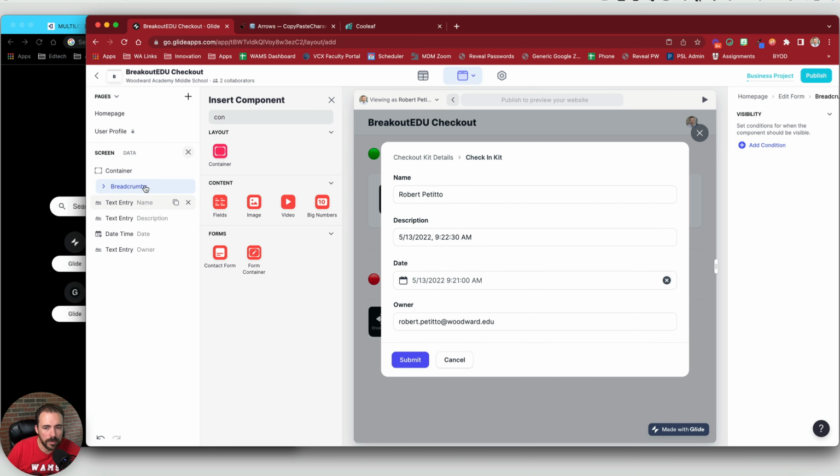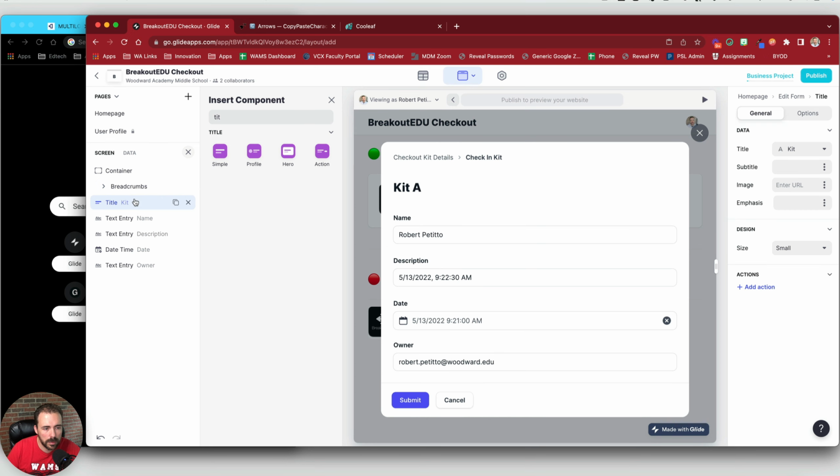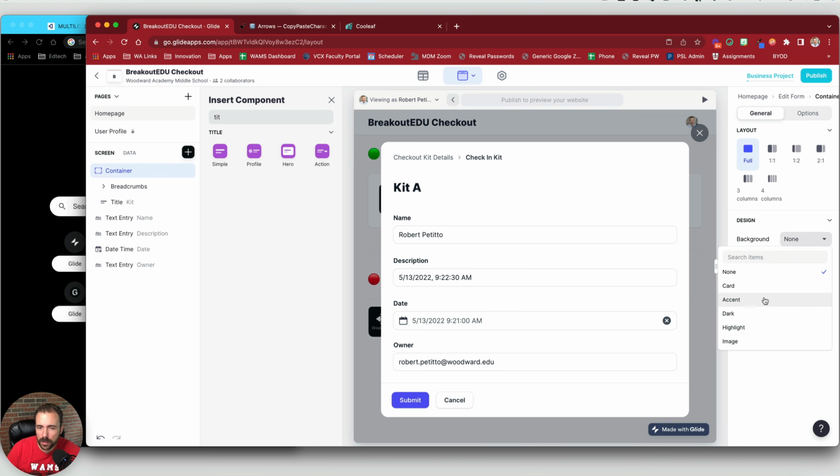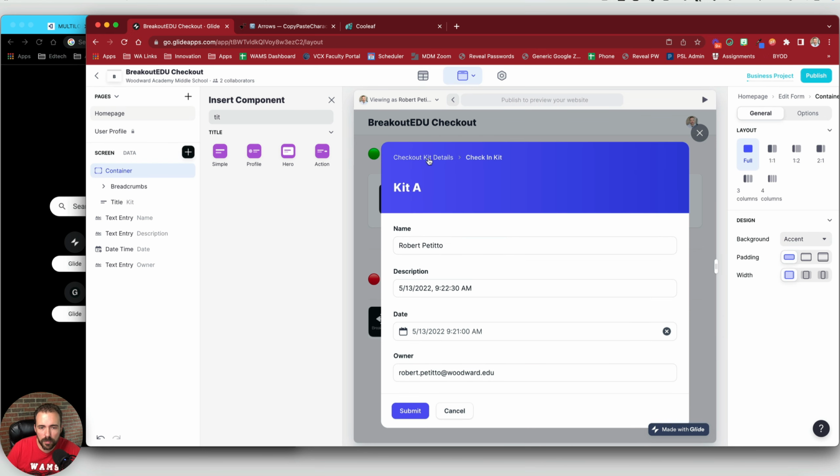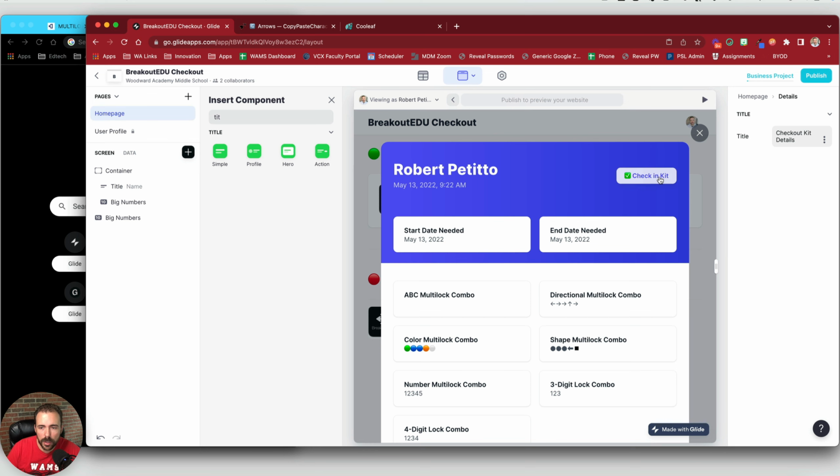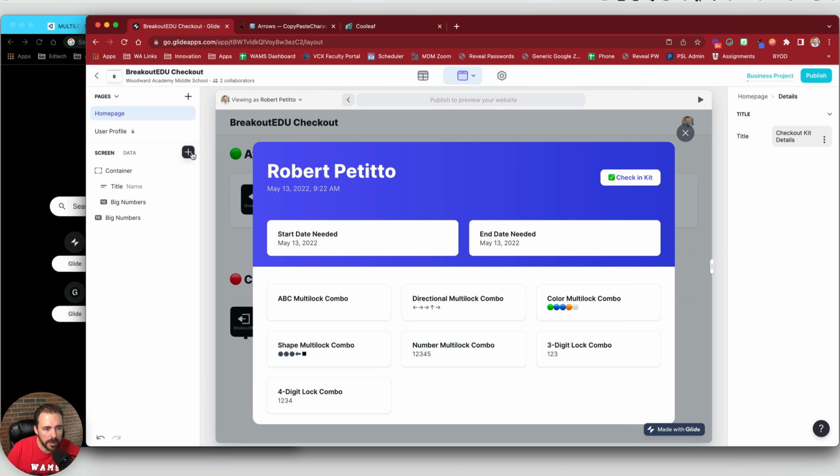Add the breadcrumbs. Add a title. Container can still be that accent color. All right, so if they go back, it won't be too jarring. Maybe we keep the breadcrumbs at the top too.